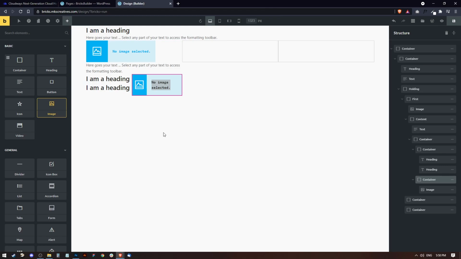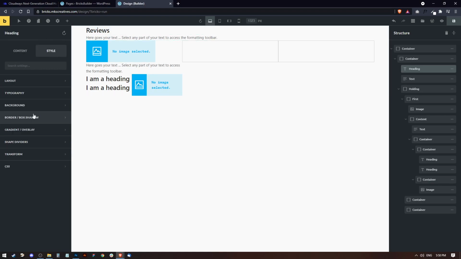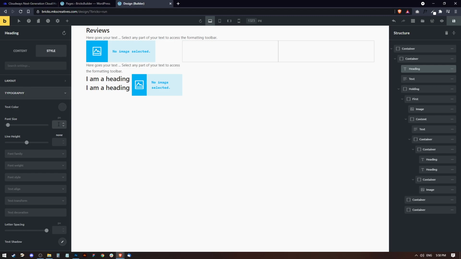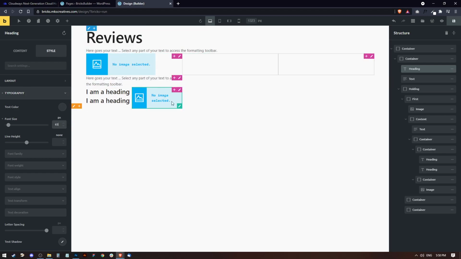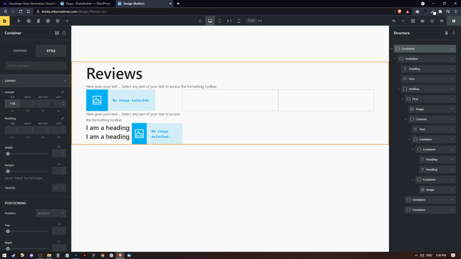I've got a goal that I'm going to create from this. So what I'll do is I'll start at the top and I'll work my way down and I'll jump through each container, styling it up and just giving everything a bit of a facelift. So first things first, we'll jump up to the top here. I'm going to call this reviews and then I'm going to jump over to the style tab. I'm going to set this to 65 and then I'm probably, just for demo purposes, on the outer container, going to give myself some margins here just so it centers it up a little bit better.